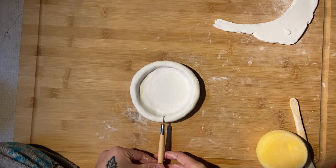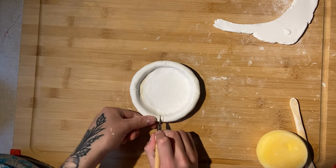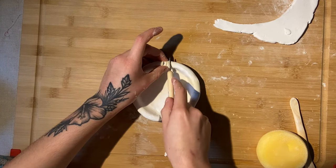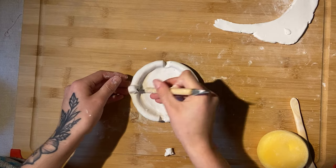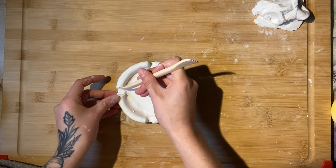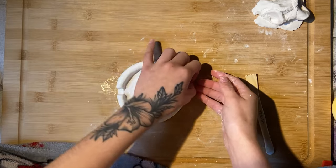I use a slicing tool to create the little divots in a typical ashtray to hold your cigar, cigarette, joint — whatever you want to smoke. I slice down twice on each of the four sides and then scoop it out using that little tool. I don't measure how far the divots are from one another; I just eyeball the distance and try to get it as even as I can.